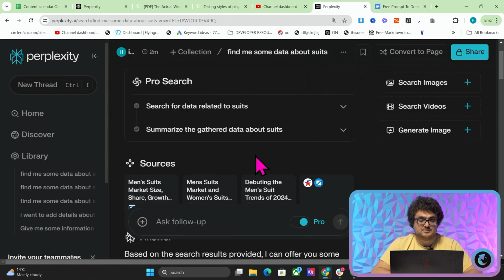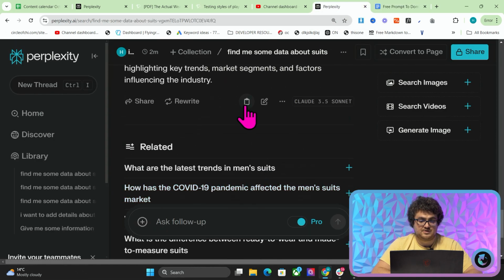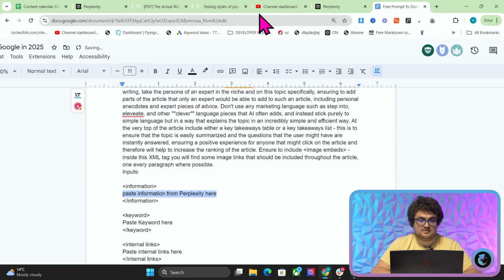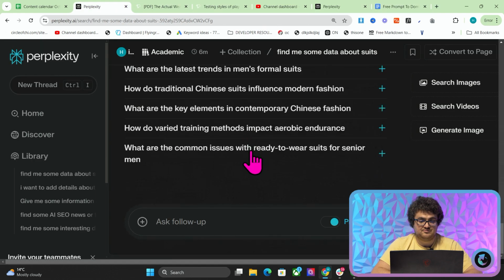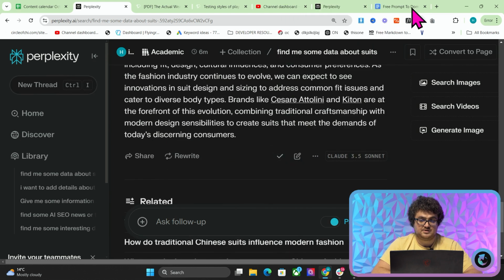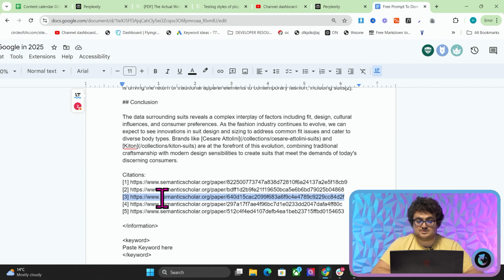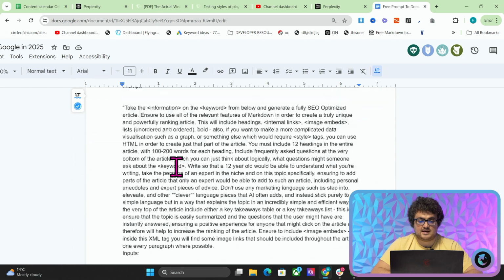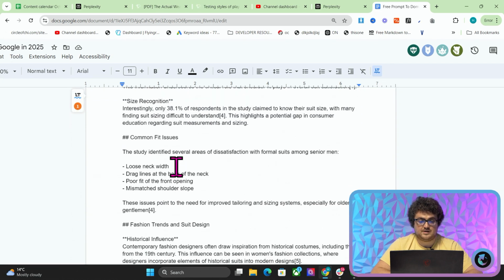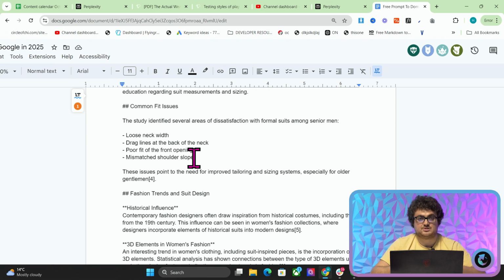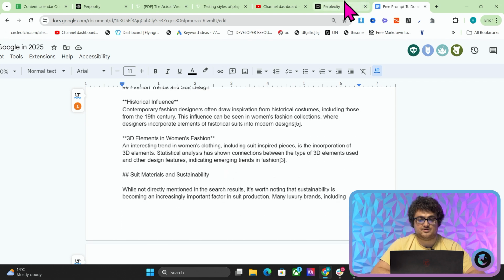But what I was saying you should do is copy this response from Perplexity and put it into the prompt here. But you could actually now enrich it even further with sources as well, because previously I wouldn't really recommend using sources from other businesses they're in competition with, but having a source as semanticscholar.org/paper, that's totally fine. So what you can see here is I've added this data now and it has a source, right? So now you could make a much more interesting data visualization, or this enriches the content in a much more interesting way rather than just these numbers.